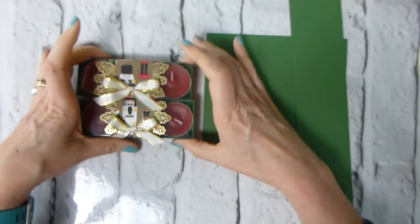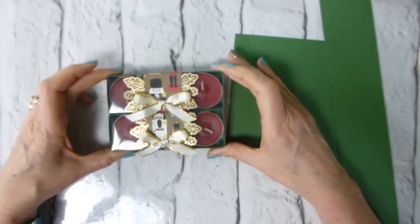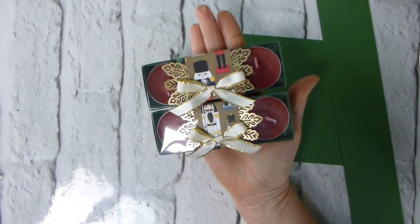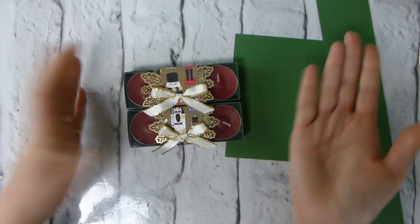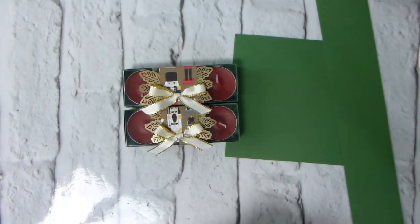And you can change it up to suit the colour of your candles. So yeah, I think that would make a really nice, as I say, craft show item, or a tree gift, or a teacher gift, those sorts of things. And just choose tea lights that you like or that are in your budget.